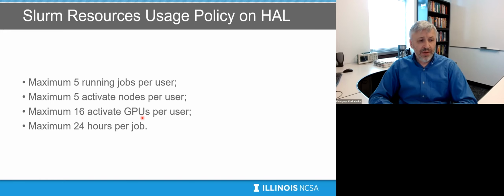Now, of course, if you have a paper deadline and you need more time or more resources, we do have a reservation system which enables us to put aside some number of compute nodes with some reservation name that you can use when you need them. So if you need, say, more than 16 GPUs, or to run something for more than 24 hours, or just to get immediate access to the system, then we can put a reservation in place. You will need to email us, or join the Slack channel and let us know through the Slack channel.